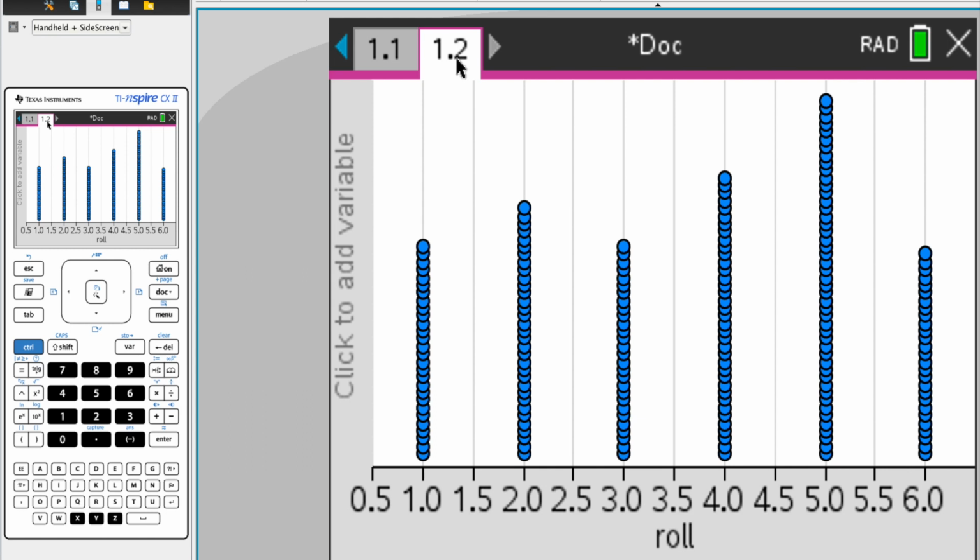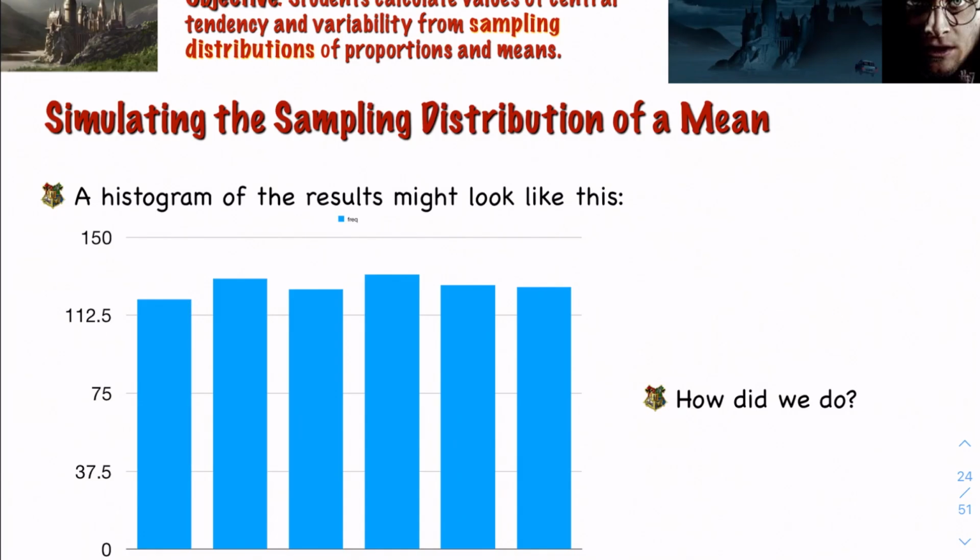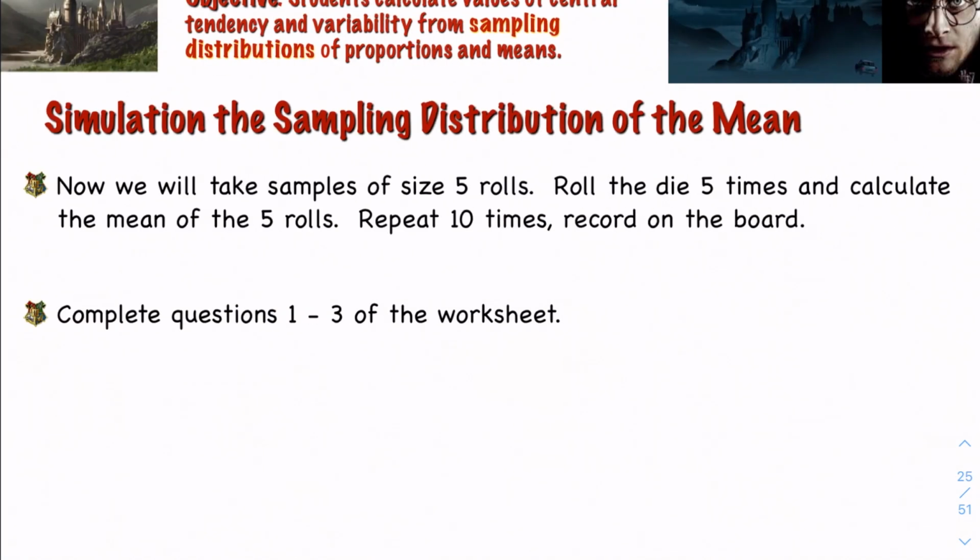And note, this is a simulation, so we should be getting about an equal number of 1s and 2s and 3s and 4s and 5s and 6s, but we have a little bit of variation, which is to be expected. So to go back to our notes, a histogram of the results from our class might look like this. And so how do we do? We should get 1/6 of all of these different rolls, but because experimental data is going to be different than theoretical data, there's a little variation, which is to be expected.